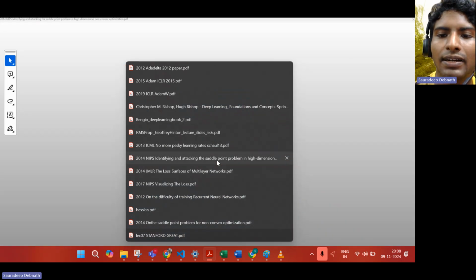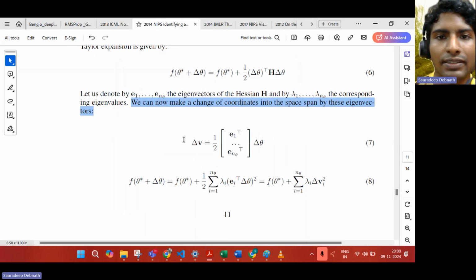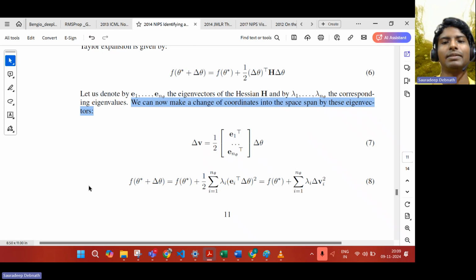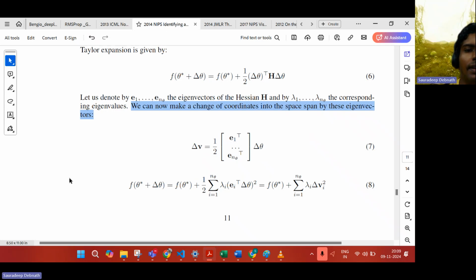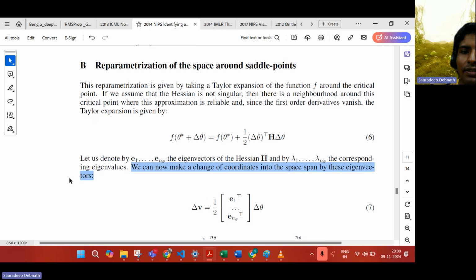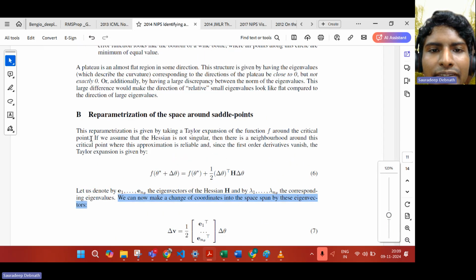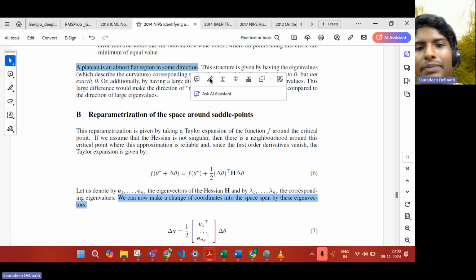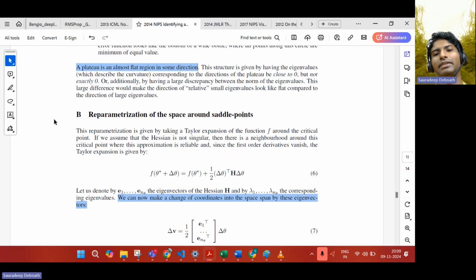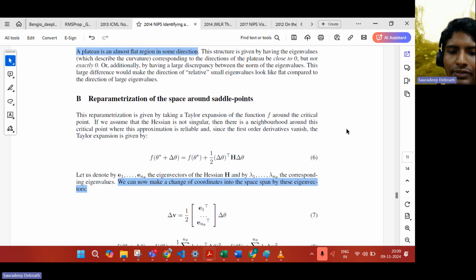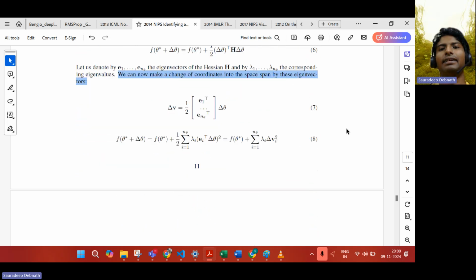That takes us to the point we wanted to cover from this paper, on identifying saddle points. It denotes a couple of important things. Firstly, whenever there is a plateau, an almost flat point, Newton's method can handle that because it's scaling everything by the inverse of eigenvalues. However, it gets stuck in the saddle points.